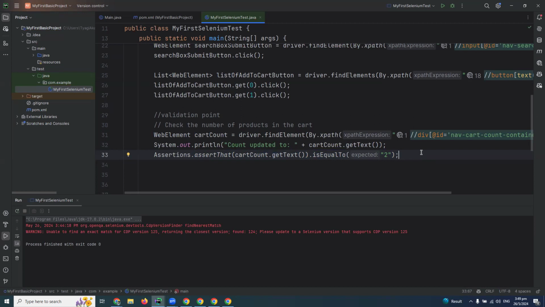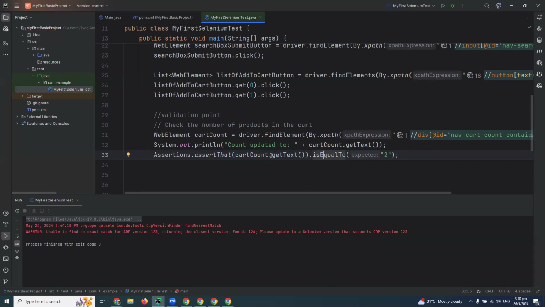I don't need to worry about how they have implemented it. I know the pattern which they have used. It's called method chaining, and I can just keep calling the methods over each other. And this gives me a fluent way of writing the same thing rather than writing it in multiple steps. Assertions assertThat isEqualTo 2.